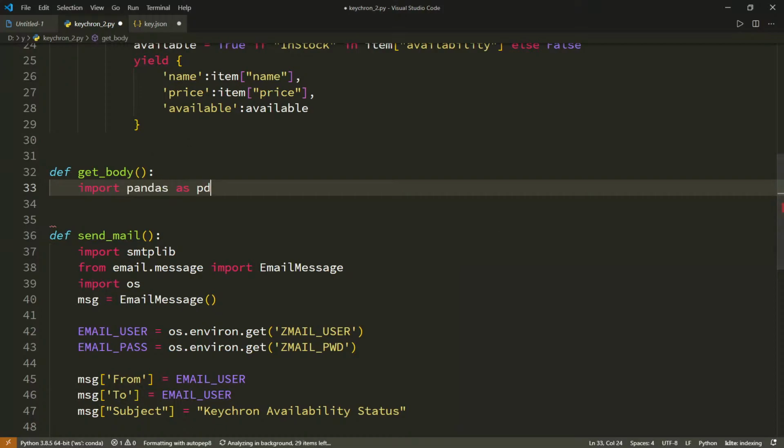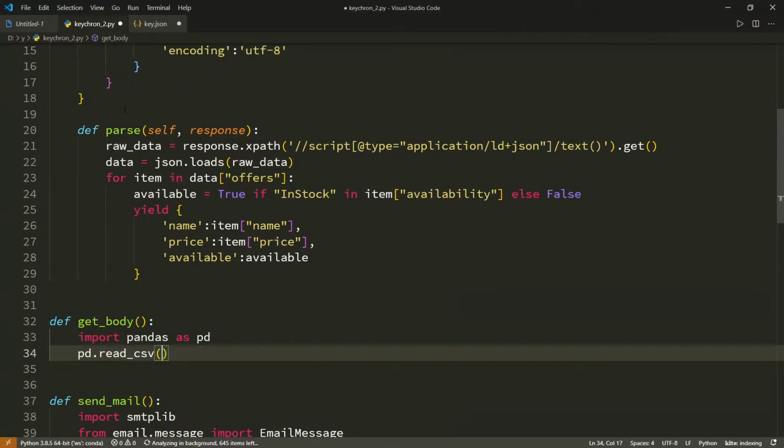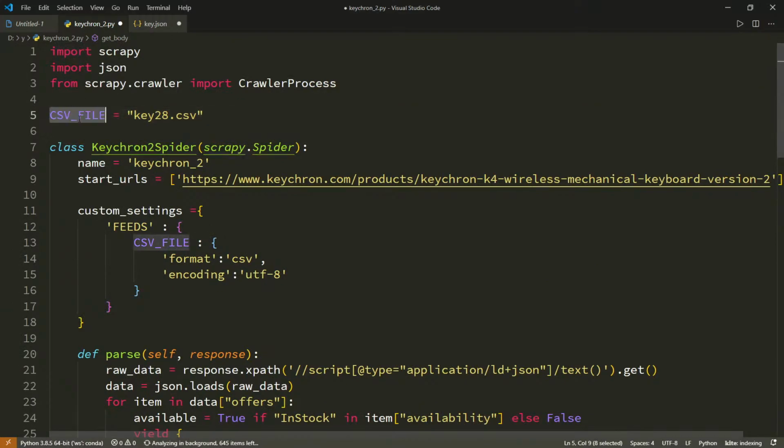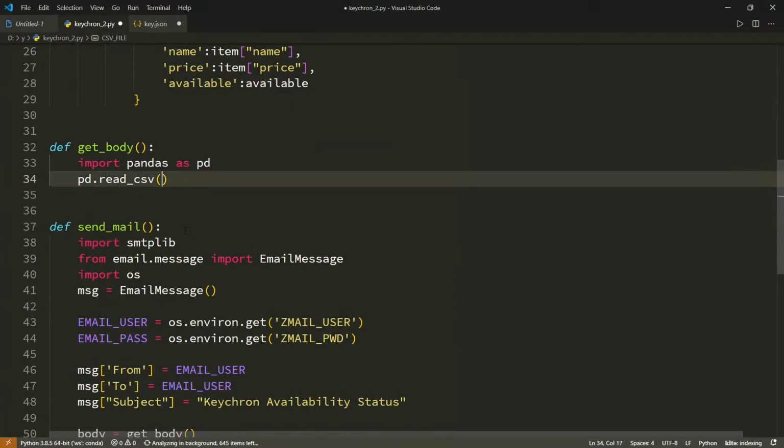In pandas we can simply read the CSV file using pandas read_csv. Again, we need the CSV file name, so we will take the CSV file and put it here. This will give us a data frame object.